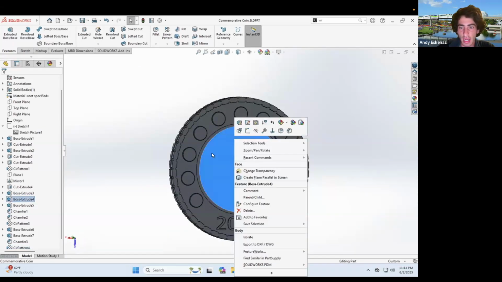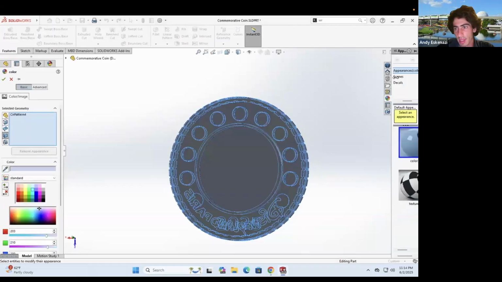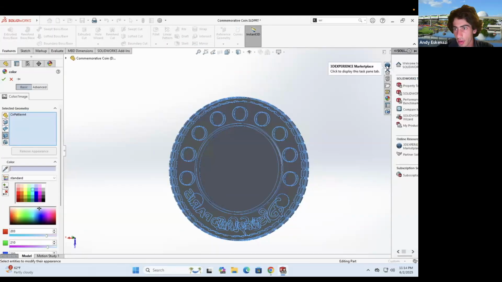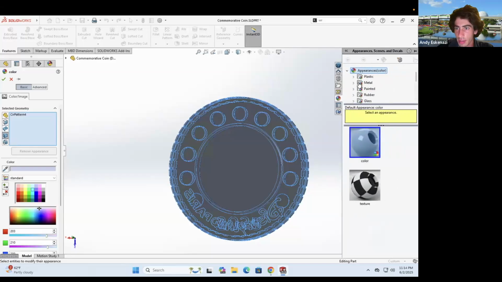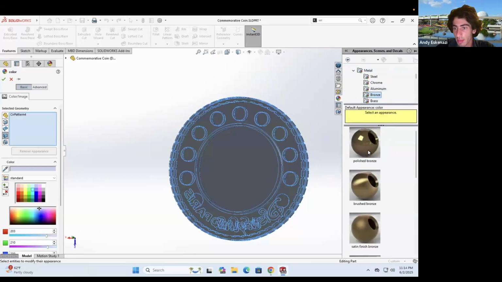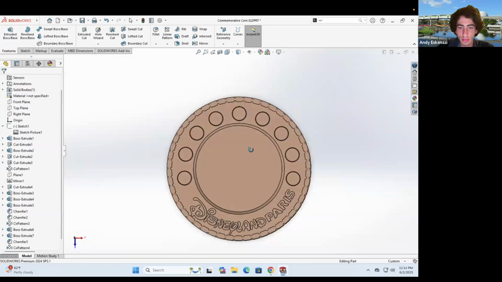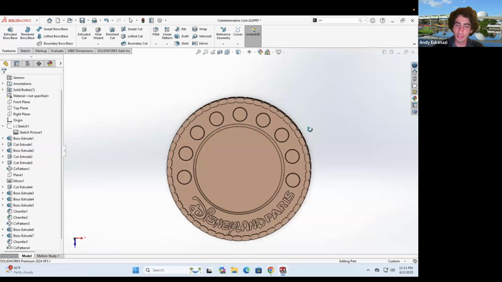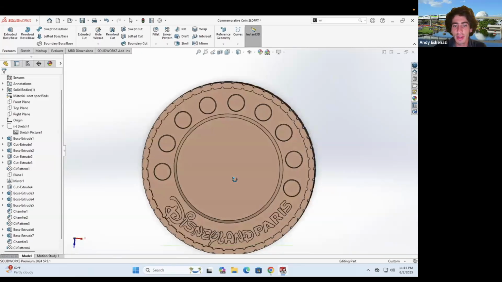So I'll click on save. Actually, the best thing I can do now is right click here where it says body. I can add material property. So we go here to, it's not right there. No, it's this one over here. Appearances. No, I want to say metal. We can make it like bronze, like polished bronze, like that. That was like a nice bronze Disneyland Paris coin. It could be gold, it could have been silver. I will leave it like this.